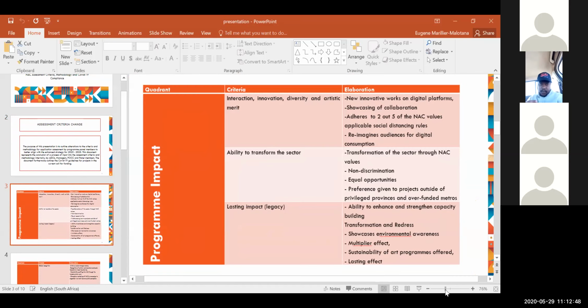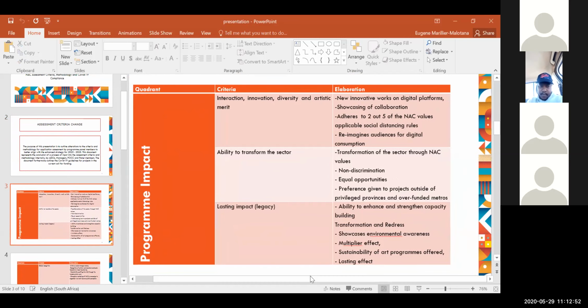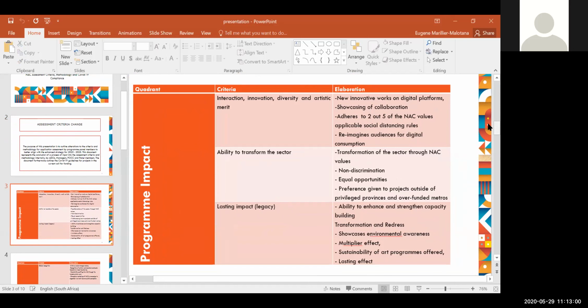We have actually repackaged the criteria according to the 4 quadrants in our strategy. These are program impact, profiling, processes, as well as partnerships. I'll outline each and every one of them later on during my presentation. The first quadrant is program impact. We obviously would love to see that when we fund, there is an impact that is happening on the ground.